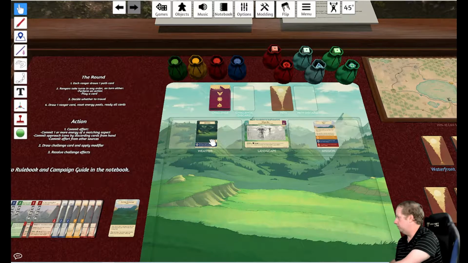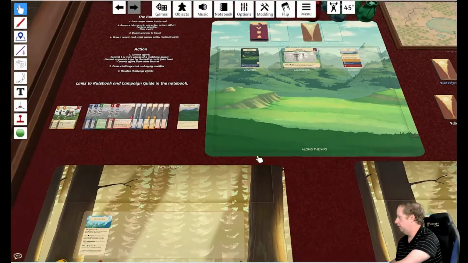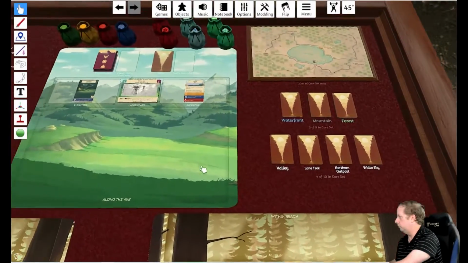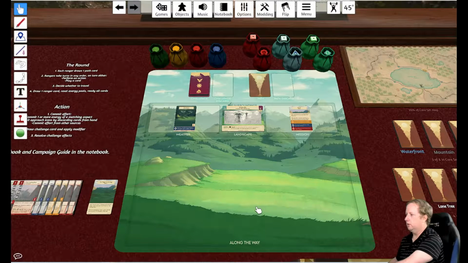The weather, landscape, and the mission card are in the area called the surroundings, and here is the path along the way. Each ranger has a within reach section in front of them and then their own play area. Those sections will become relevant when we're doing certain things on different cards.